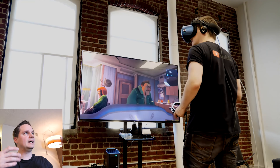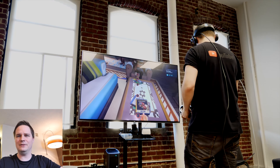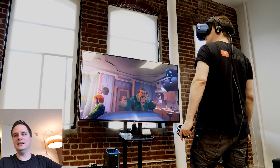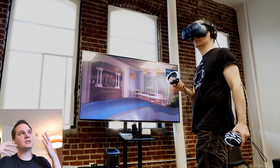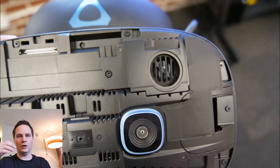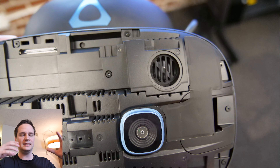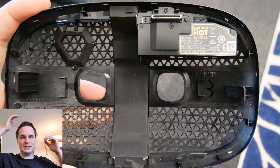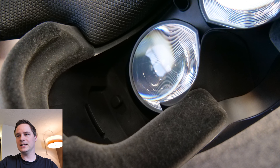For performance, I didn't have any problems. It wasn't always 90 frames per second, but I have no idea what PC they used. For heat development inside the headset, it was a little bit warm but not as warm as the Valve Index. You can also remove everything from the face insert — the foam, the back, the thing that sits on your forehead — no problem. You can even clean it very easily, which is nice.